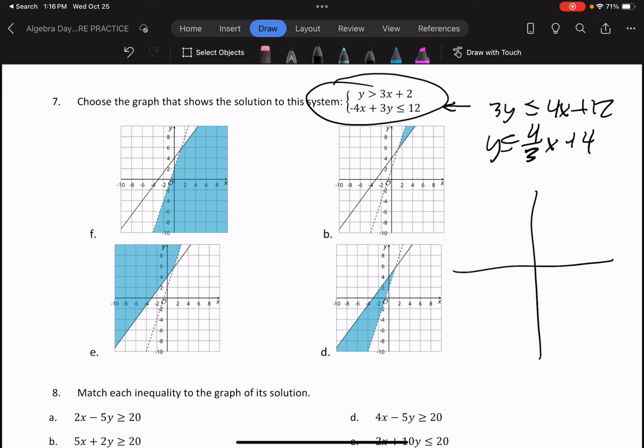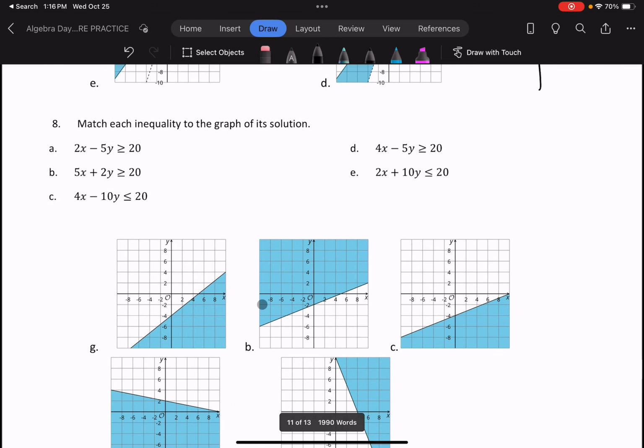and then look and see which one matches the best. The other way that you can do that is that you can test a point that's in the shaded region, for example here, and test it in both equations and see which one works. But for this one, I want you to go ahead and work that out yourself, because you can definitely find the correct graph. So pick which graph matches. Again, you can test a point. That's one way to do it. You can put it in slope-intercept form and graph it and see what you get. But those are 2 ways to solve it.